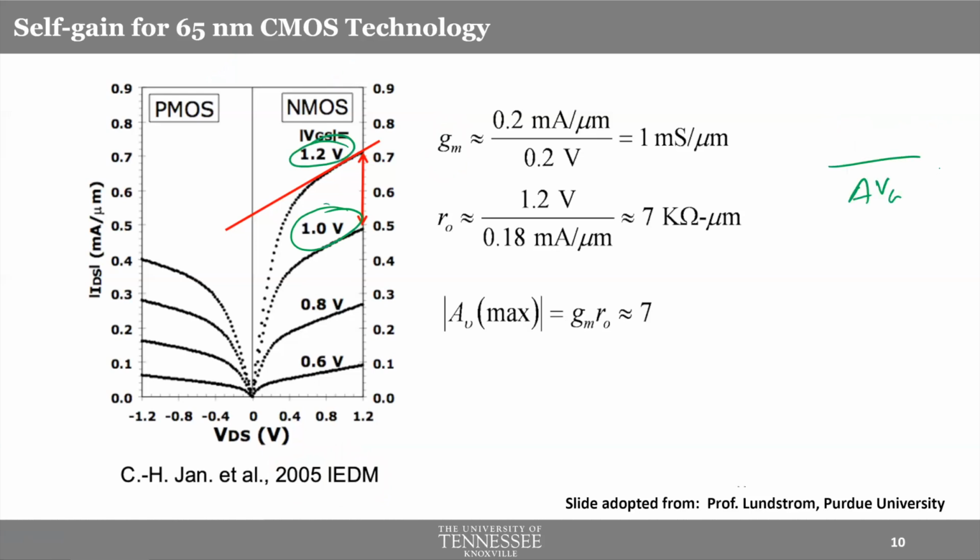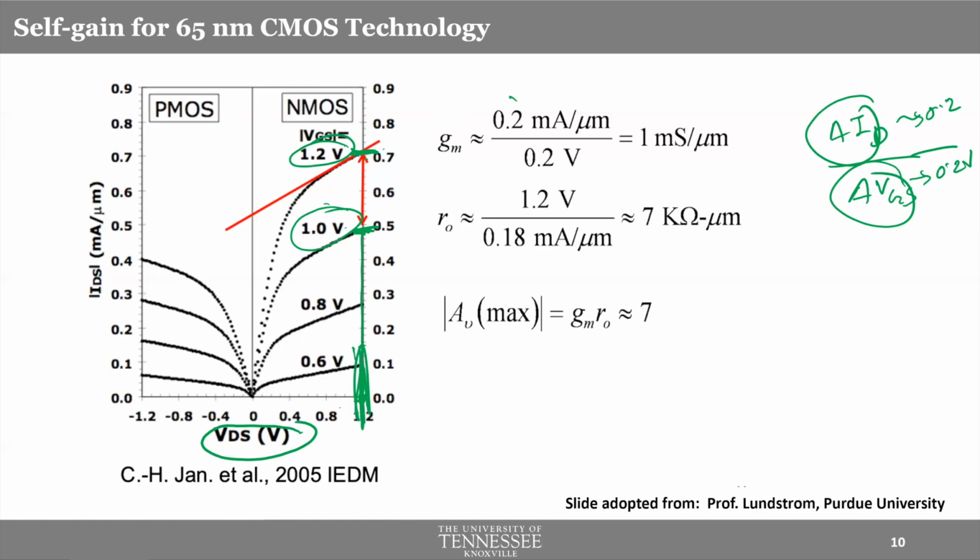So what is the difference between VGS? Delta VGS is say 0.2 volt, and then what is the difference between current for these two VGSs at a given VDS, right? Let's take this particular VDS, 1.2 volt, and the current looks like to be 0.5 and 0.7. So what is the difference between the current? Delta ID is 0.2. And that's what you see here. Delta ID over delta VGS at a constant VDS. This is a constant VDS. Delta ID over delta VGS is gm, transconductance.